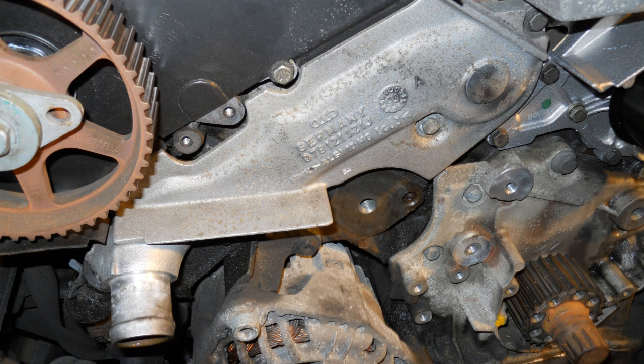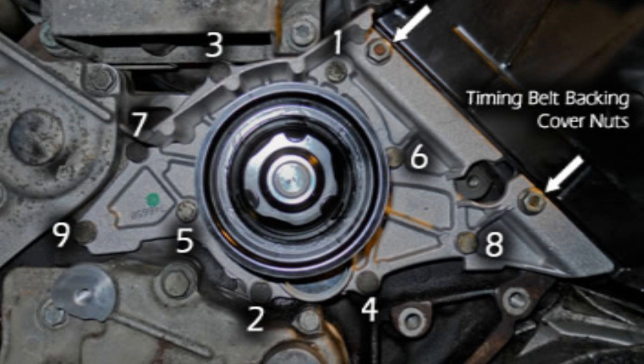On your model vehicle, there are two types of thermostat housings. One is an aluminum housing, which is held in place with two 10mm fasteners, and the second is a plastic, which has a hidden fastener on the bottom side of the housing. In some cases, both 5mm Allen-type fasteners and 10mm bolts could have been used. If needed, remove two coolant hoses. We'll now install the new water pump and gasket.